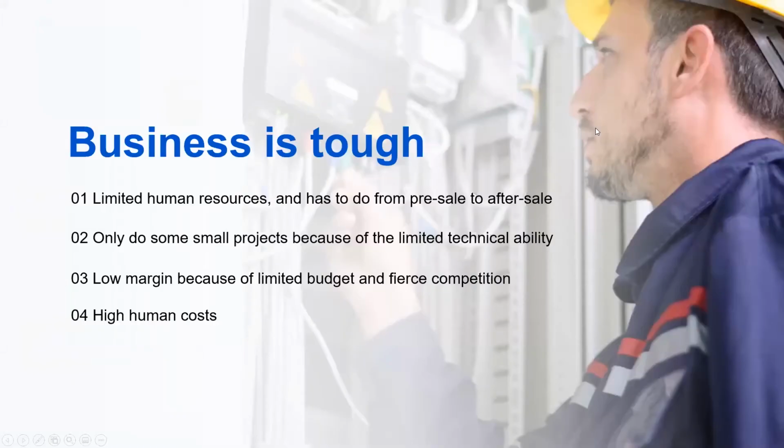Actually, in the video, the story of Jack Yan is very popular in the market right now. One man does all. From the pre-sale, giving consultation to the customer, and then after he wins a project, the customer chooses him, he must do the implementation, and then also do the maintenance and operation for the customer. So this is the first challenge that small companies and small installers face in the market.